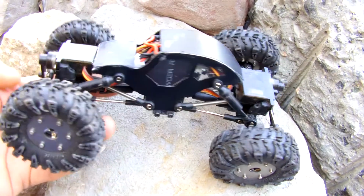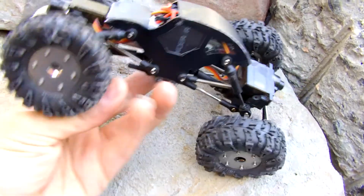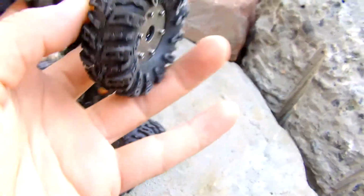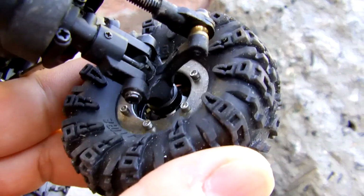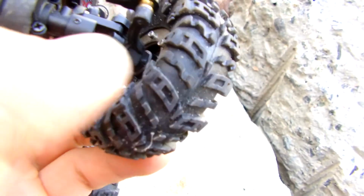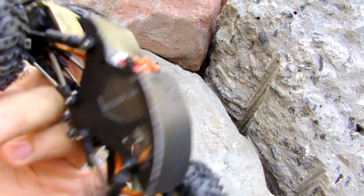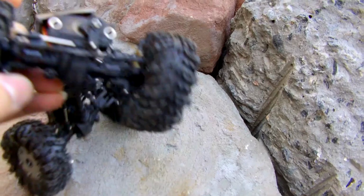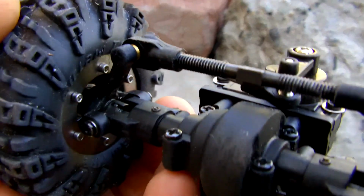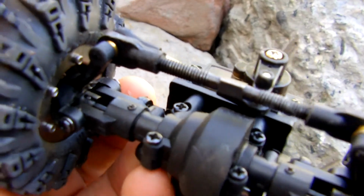Alright, so I'm gonna run my Sumo Crawler now with MiClaw tires. The way I set them up is in the front I put my modded wheels where the hex comes closer, so it'll push the wheel out some, as you can see right there. And then on the back I run the wheels with their stock settings. Okay, so pretty much these have not been modded.